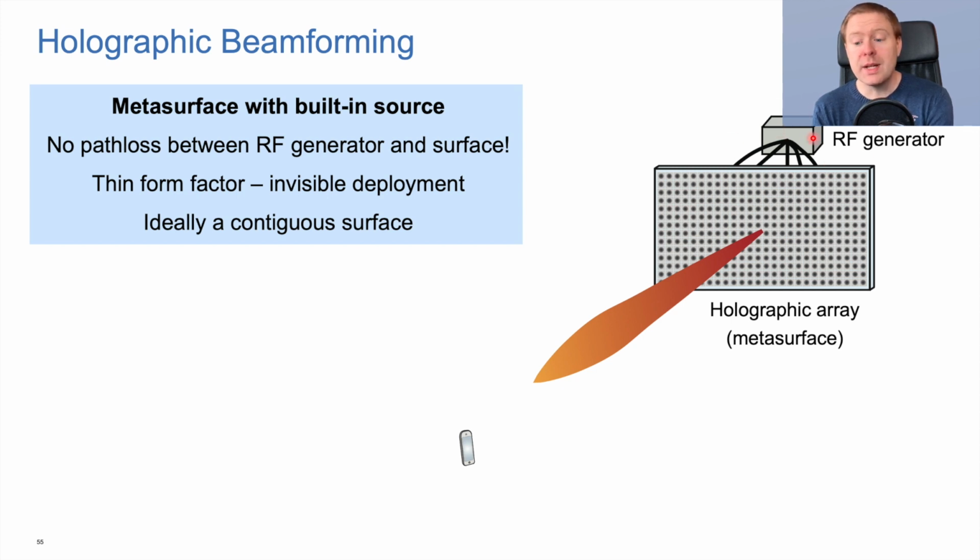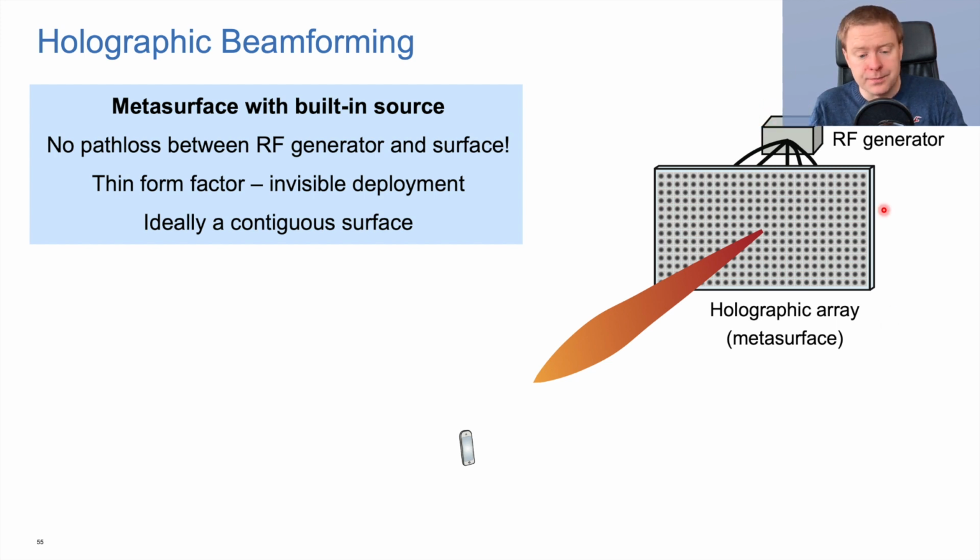There is no path loss between this generator and the surface, which is a good thing. And this is a large difference from the reconfigurable intelligent surfaces that we talked about earlier, where you can also use metamaterials, but then we put the surface at a very different location than the transmitter or the receiver, and therefore there are losses between them. So this is one way that one can potentially build large surfaces using metamaterials, and it can have a thin form factor with the idea that it should be invisible to deploy, and ideally the surface is a contiguous surface, but in reality we are approximating it with having small elements with varying impedance values so that the signal gets delayed in different ways.